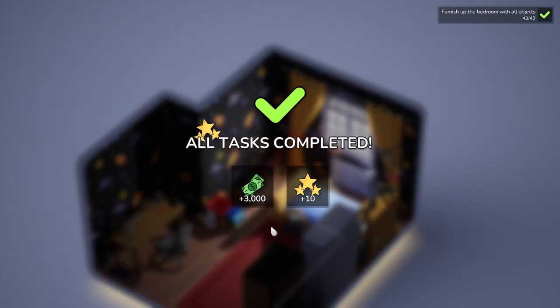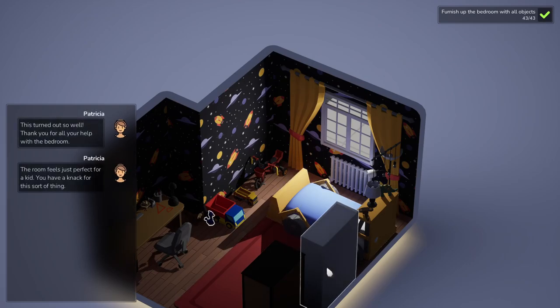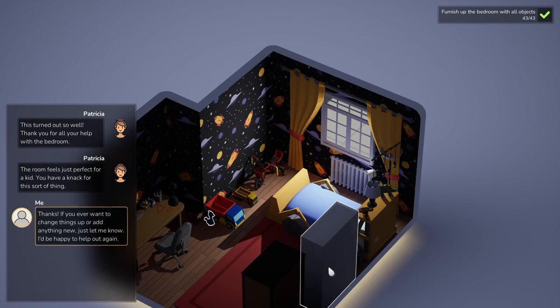All right, so we got $3,000. This turned out so well. Thank you for all your help with the bedroom. The room feels so just perfect for a kid. You have a knack for this sort of thing. Thanks. If you ever want to change things up or add anything, just let me know. I'd be happy to help you out again. Definitely, I appreciate it. Thanks.